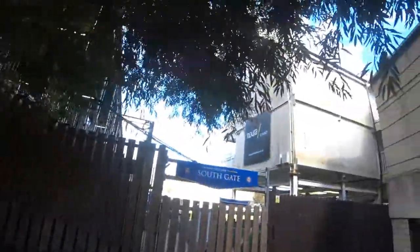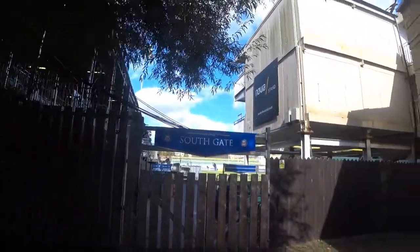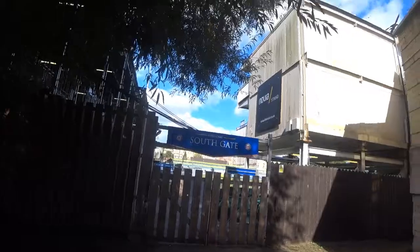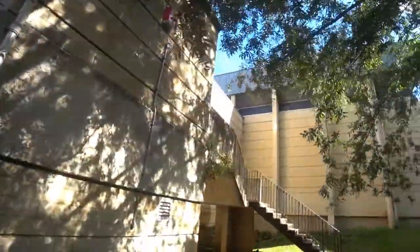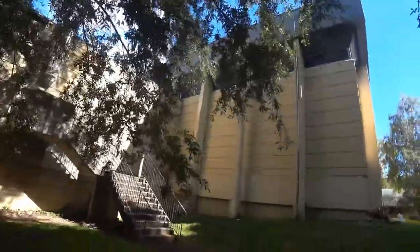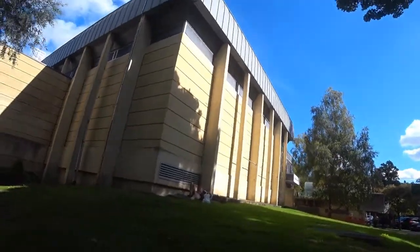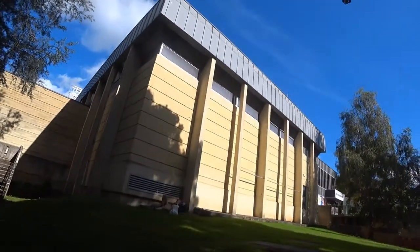So yeah, I'm just outside the Novia stand, which as you can probably see, leads into the ground itself. It's opposite where I'm going to be sitting. I'll be sitting on the Thatchers Terrace. But this is mostly where you'll find the executive boxes and the hospitality area. Often after the game, they usually have entertainment on in here. I know this because last time I was here, the Wurzels were on, but I never saw them. This guy's so excited he's passed out. Obviously the Wurzels are going to be on again. But yeah, this is the Novia stand.